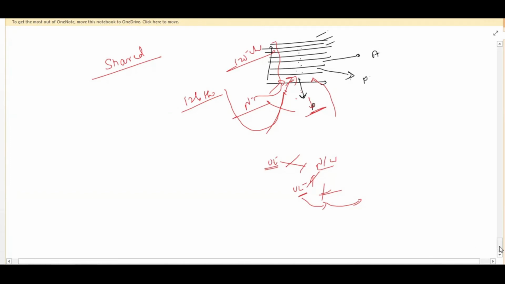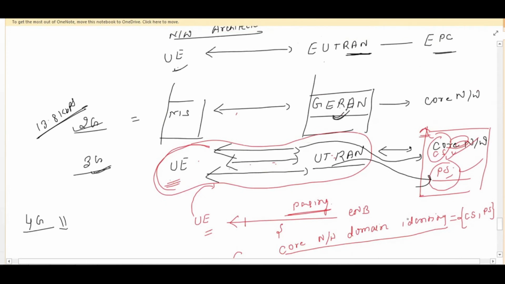So in 4G, what did we observe? When we moved from 2G to 3G, our main concern was why we need a higher data rate for PS services. Because PS users can use the shared channel, imagine with a 13.8 kbps data rate, and this is also a shared link. Effectively, maybe you get 1 kbps, less than 1 kbps, maybe 0.1 kbps, depending on the number of users. So that's why this data rate was not enough. That's why, generation to generation, our main concern was increasing the data rate, which is mainly required for your PS service.